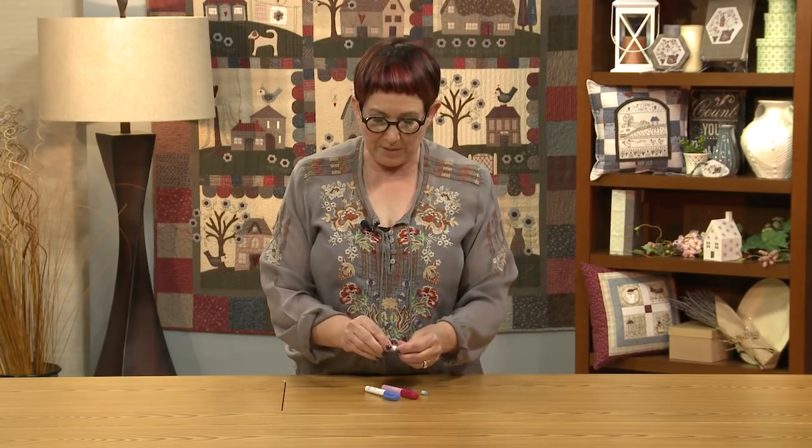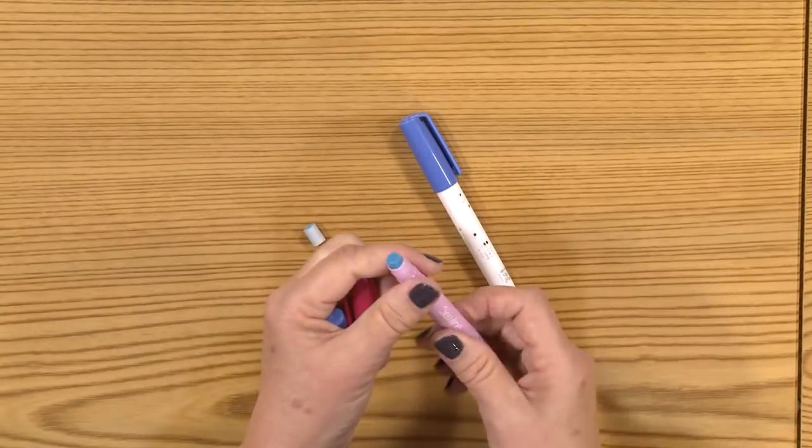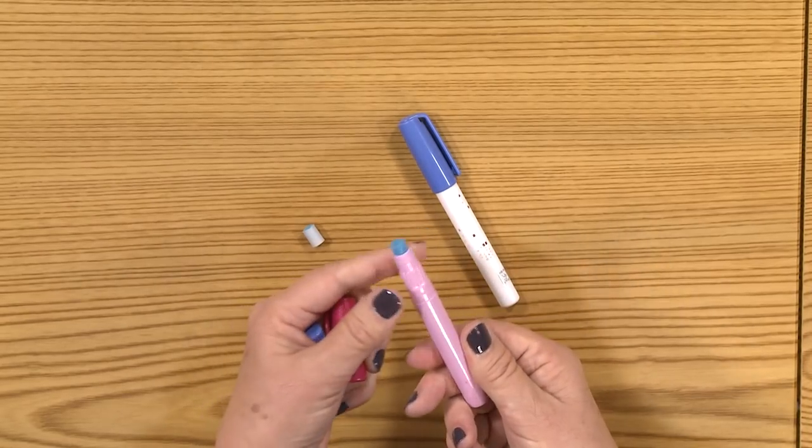The glues also come in different colours. The one that I'm working with happens to be blue. It could be yellow, it could be pink. It all fades clear in the end.